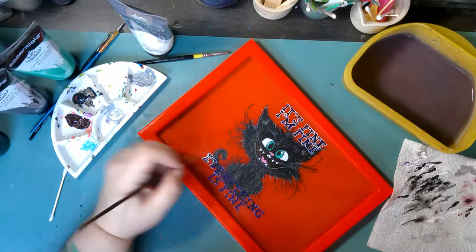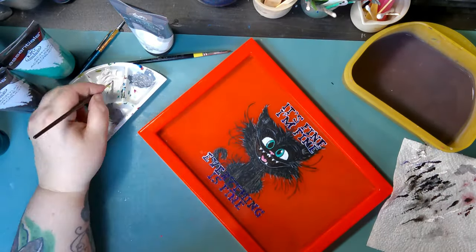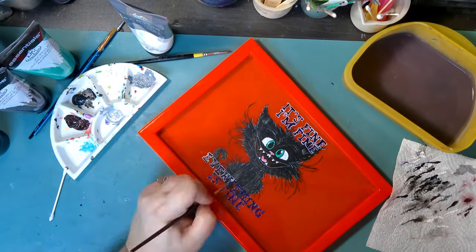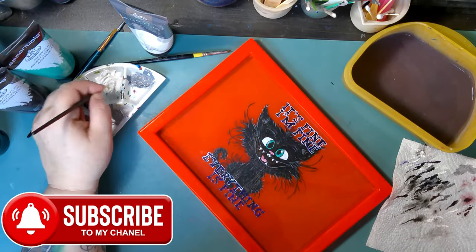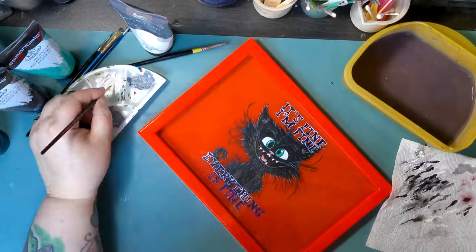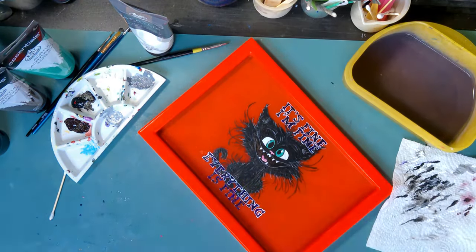Cute. I love it. I do. I love the franticness look that he's got. And this orange, to me, is just all of the frantic type things. I feel like this is me in a nutshell. It's just crazy. I love it.